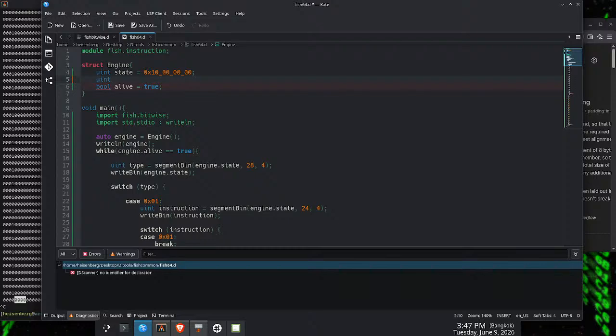Have registers in here, and have that be an array. And that's the registers. We can have as many registers as we want.